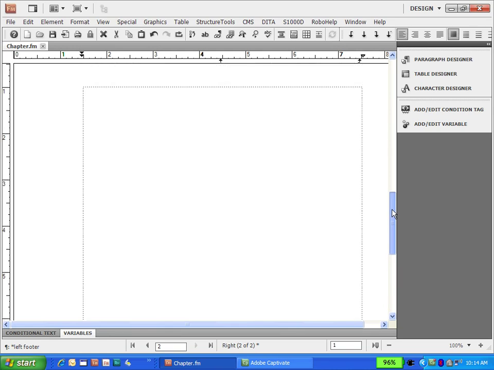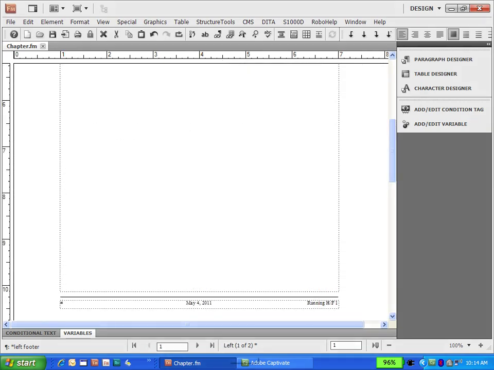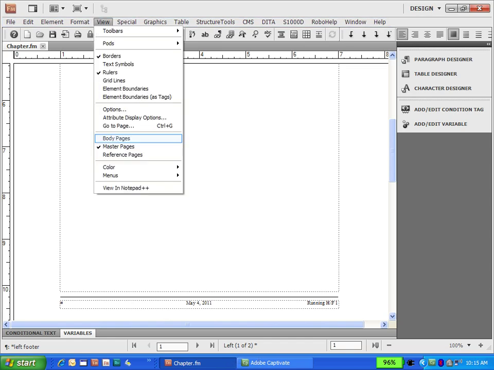So let's go look at the left page, and if we scroll up, you'll see that it's the left page. You'll see at the very bottom of the status bar the name of the page. It's left, and we have the page number on the left-hand side. So that's really what creates that whole feeling of right and left pages. So that's fairly easy to do.